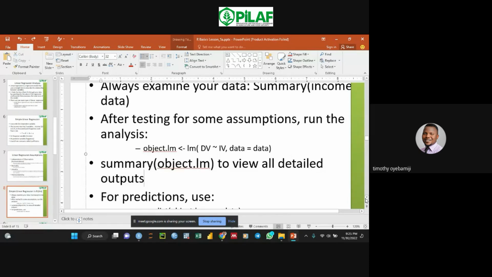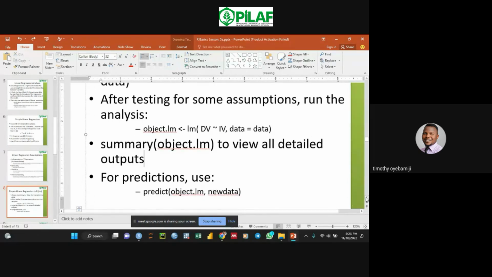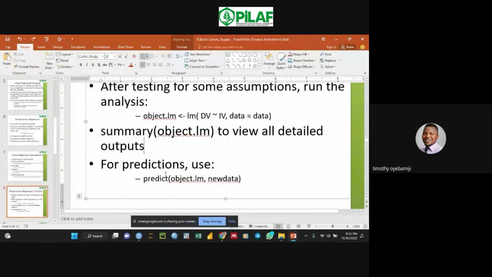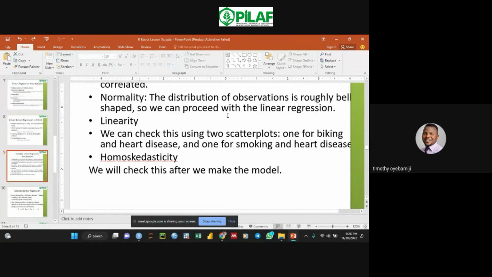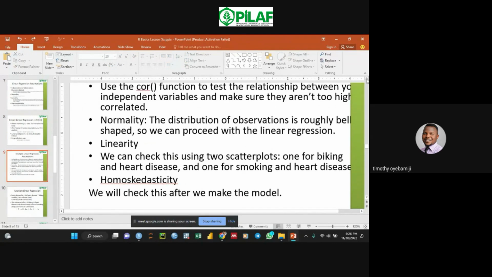Then another thing we can do with simple regression is to do predictions, it's simple or multiple, or any of the linear models. So for predictions, we use predict on objects.lm. That's the model we have in objects.lm, and then we pass the new data. So this new data can be tricky. Here I have made like 2 or 3 examples for this class. So it should be a little bit easier after the class.